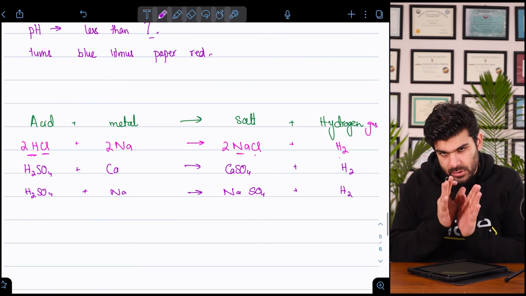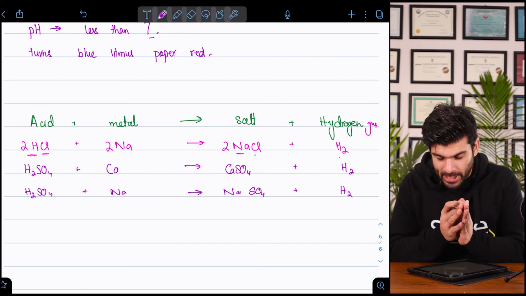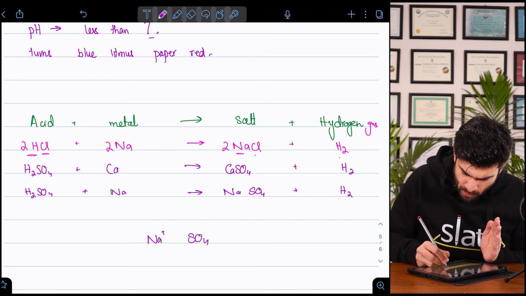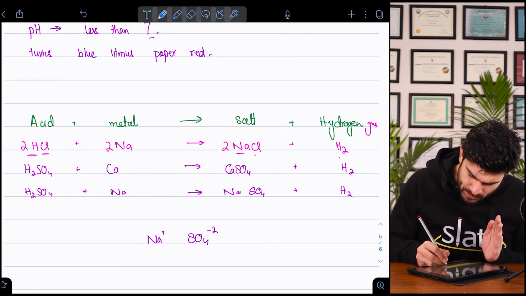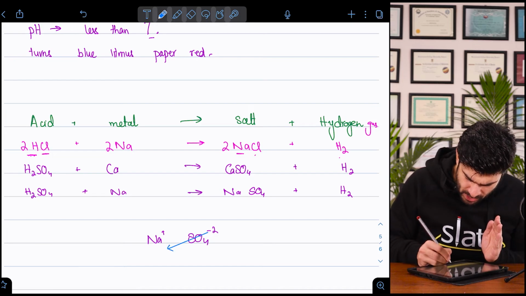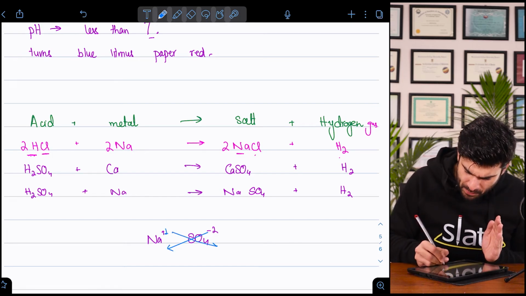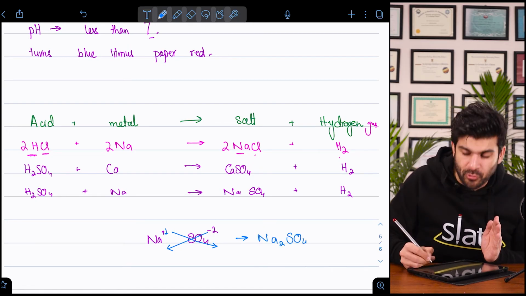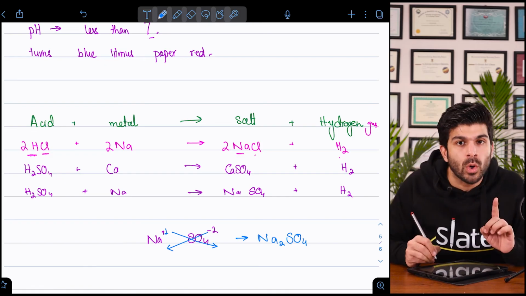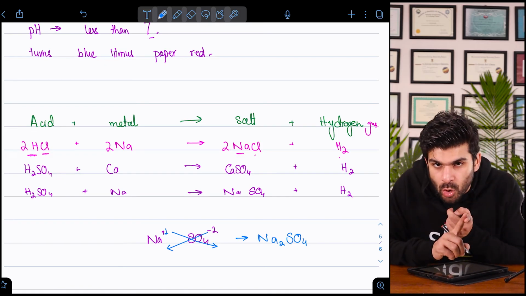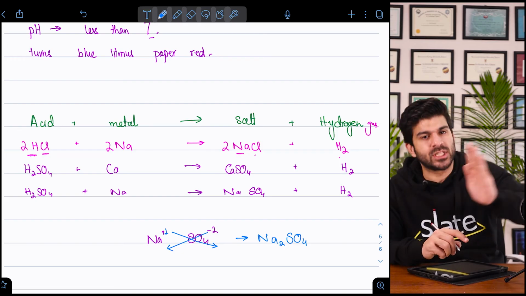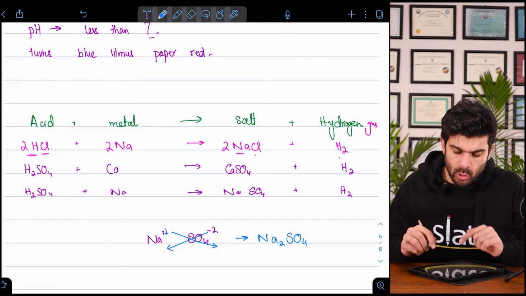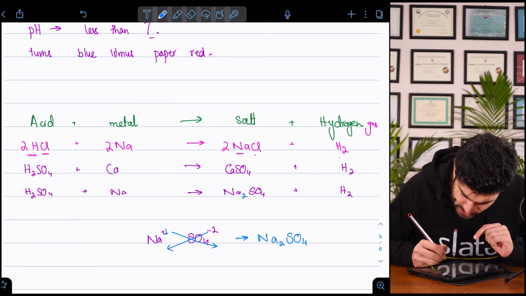So let's talk about sodium sulfate. How should it look like? We know that sodium ion is Na plus, sulfate ion is SO4 minus 2. So we do the crisscross method, that this number will come here and this is Na plus 1, so this will come here. So this becomes Na2SO4, not NaSO4. That would be a wrong one. Your balancing of equation will go wrong. And after that, even the whole moles concept will go wrong if you make the wrong formula. So formula making is very important using the crisscross method. So this would be Na2SO4.